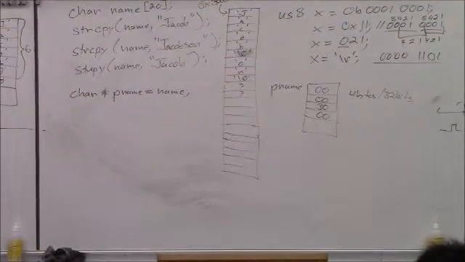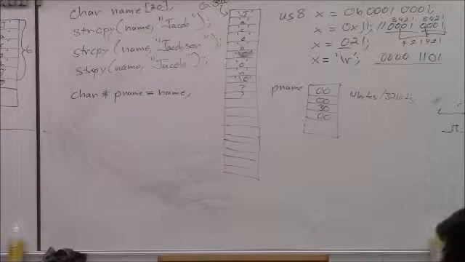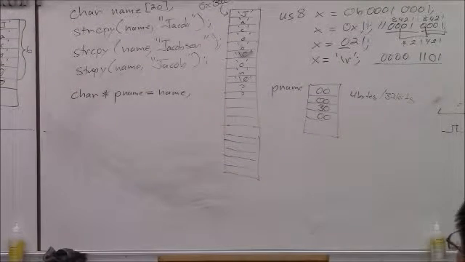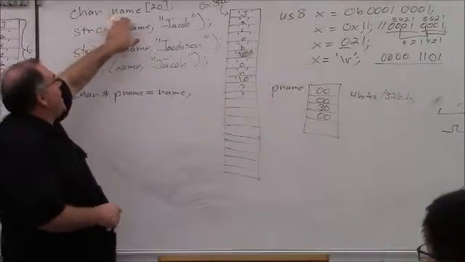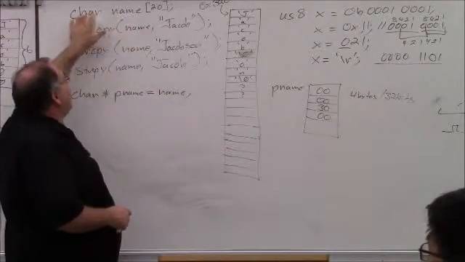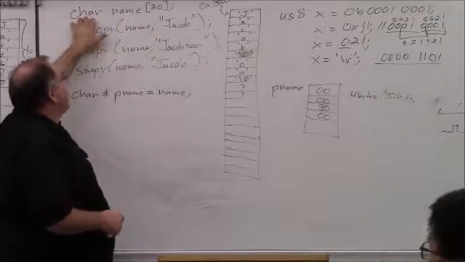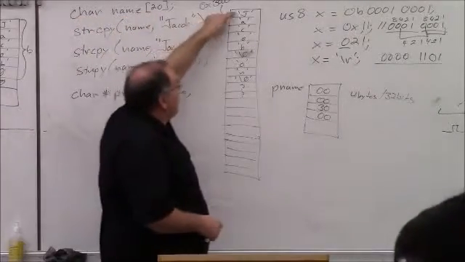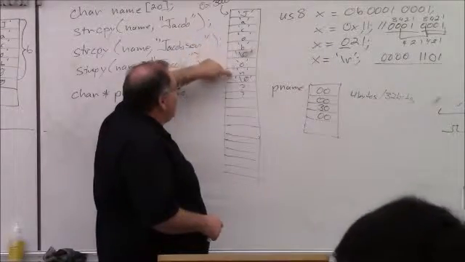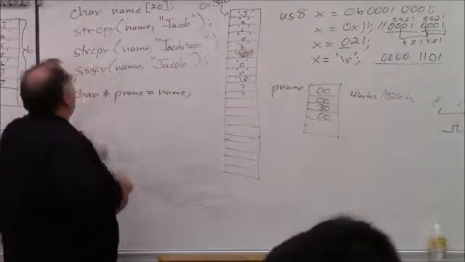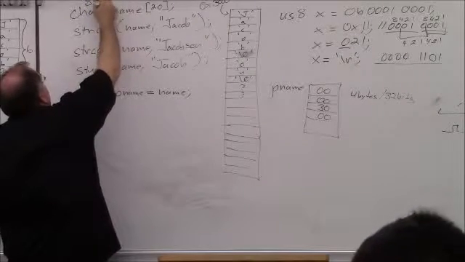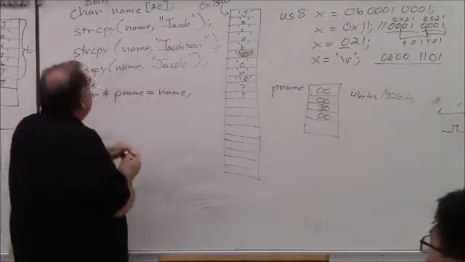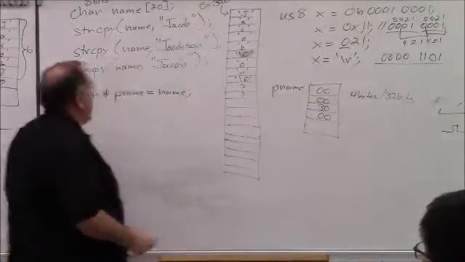Okay, so there's a thing with pointers that is very confusing for people that are learning pointers. When we say up here we're going to make an array of characters that are 20 long, what you get is 20 bytes, 20 8-bit values, because a char, remember, is 8 bits. So you get 20 8-bit memory locations.